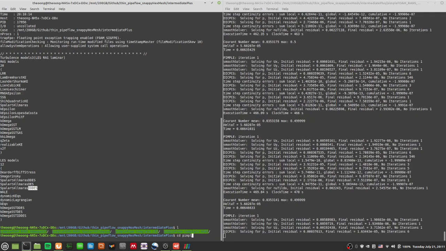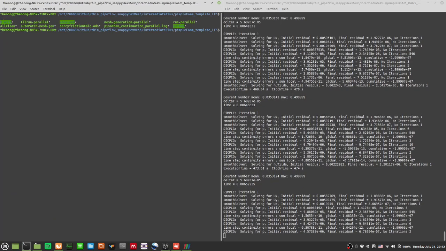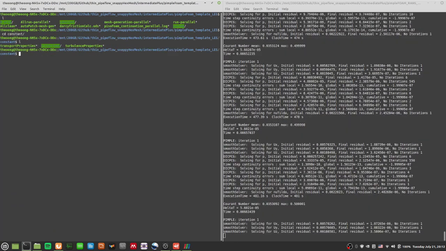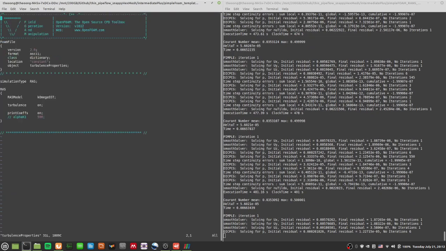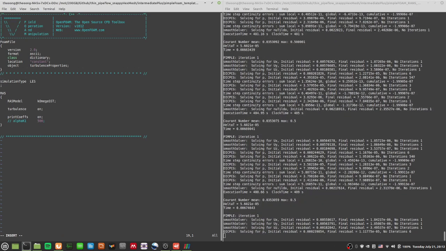Alright, so let's go to the pimpleFoam template LES, and let's begin. Now changing it to this LES simulation is pretty easy. You go to constant, go to turbulenceProperties, change the simulation type from Reynolds average Navier-Stokes RAS to LES, and save.